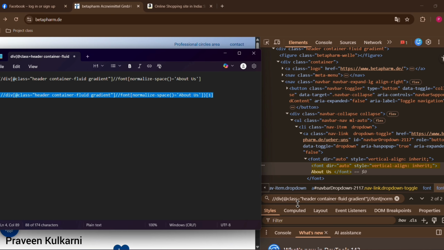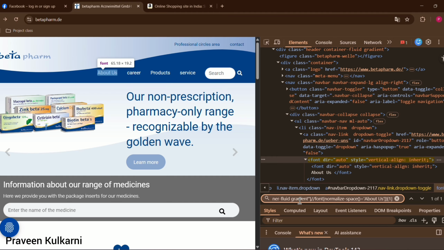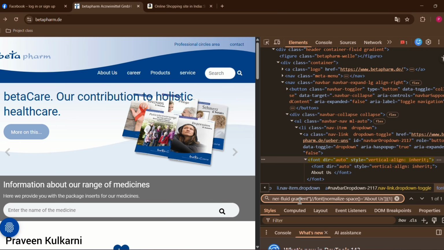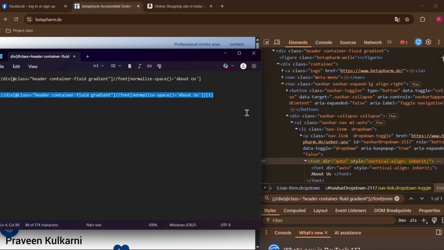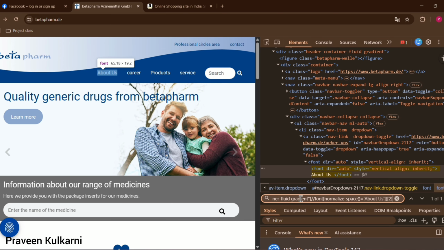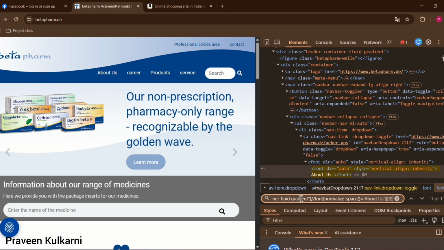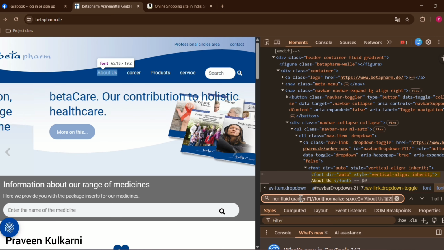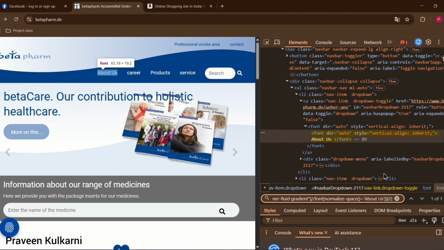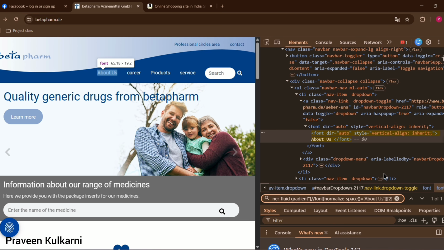Let's check what our result will be now. See, our result is 1 out of 1 and it is pointing towards that particular web element itself. Then what if I make the index 2? Let's check. See, the result is 1 out of 1 and again it is pointing towards the same web element. This is why I told you yesterday that this XPath will never break even if the result is 1 out of 1.